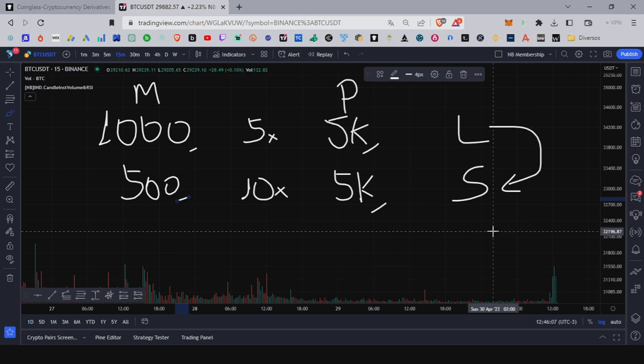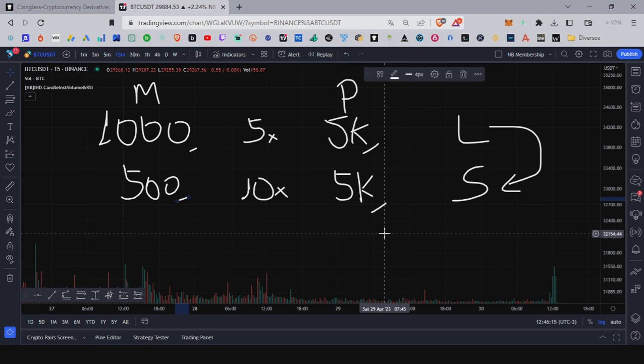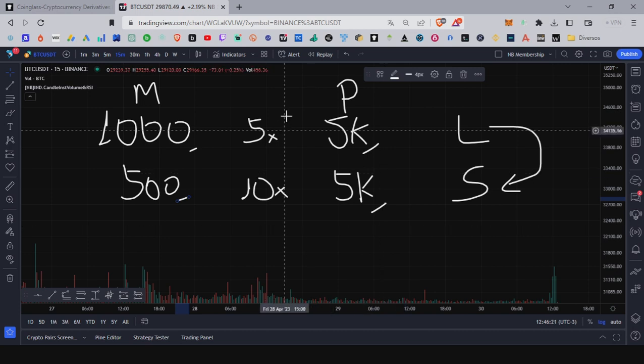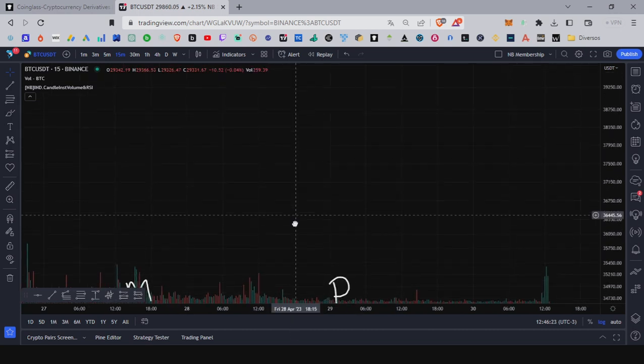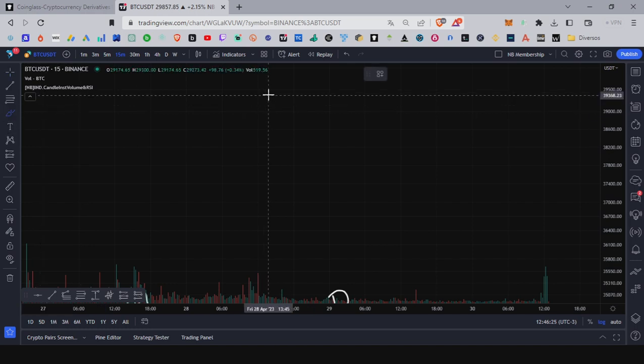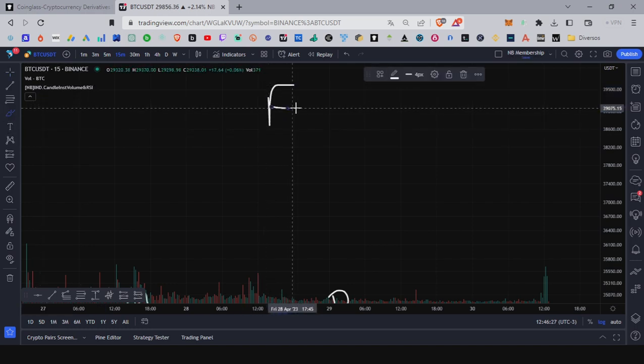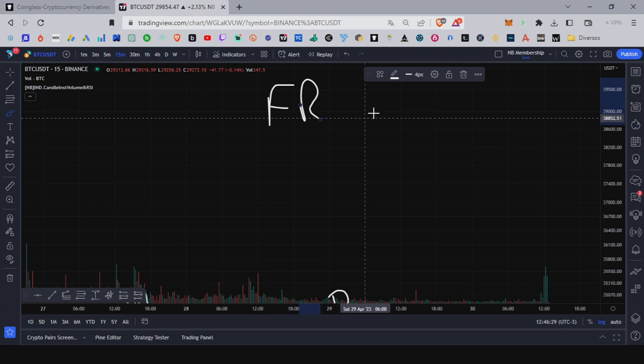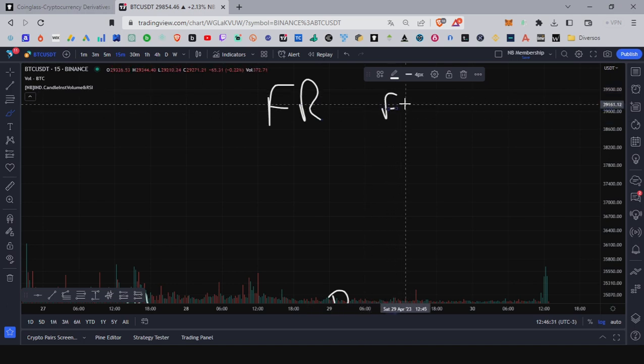But there's a big issue here, okay? On perpetual futures, the exchange wants to have a balance in the margins and in the position size. And the exchange has a lot of tools to do this. One of those tools is what we call the funding rate. So basically, what is the funding rate? The funding rate is a fee, okay? It's a fee that is paid directly between traders.